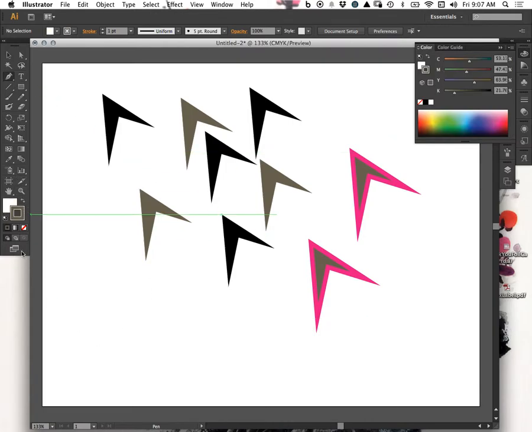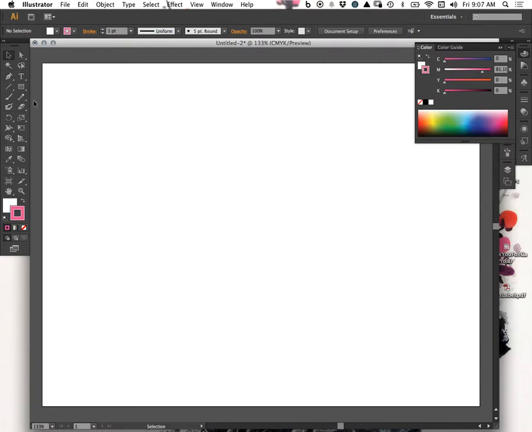So if I grab this and I'm going to set a stroke color, and I'm going to delete all my little triangles here because I don't need them anymore. I'm now on pink. The reason it turned to pink is because that was the last object I selected. And then I can draw. So you basically are just going to click and drag. The trick to using the pen tool is making sure that the handles point in the direction you want to go. So if I want to go over here and I click, you'll notice instead of a straight line, it creates a curve. It's trying to create the path of least resistance.